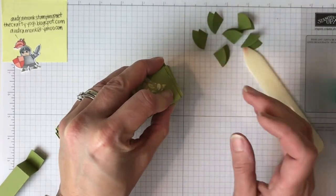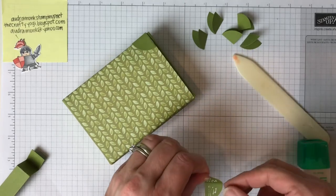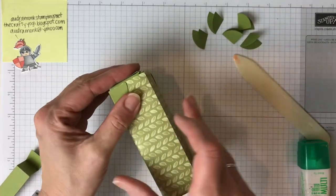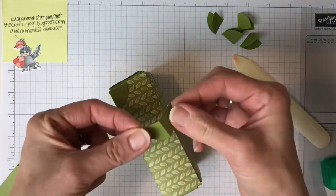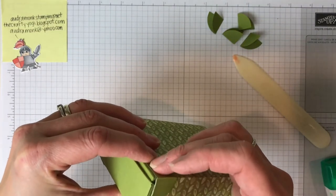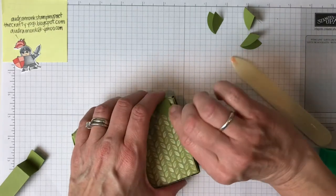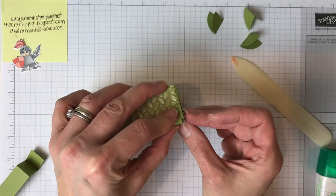We're already at about 20 minutes and I had to skip a few steps, so it's probably going to take you about a half hour or a little more on your first box. You may have to do parts again and that's okay — that's part of the crafting process. Enjoy it, have fun with it. Watch a movie while you're doing it! These would be perfect for someone with an American Girl doll, and it's a super cute paper suitcase.